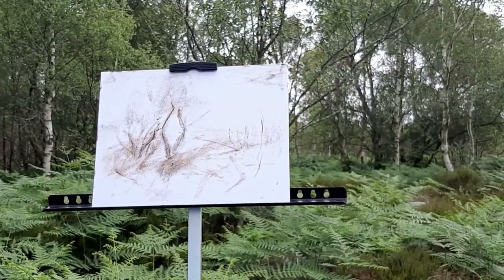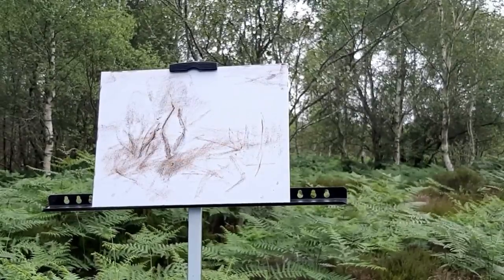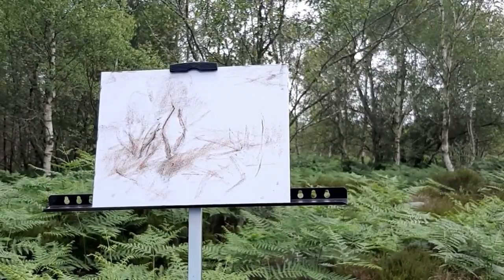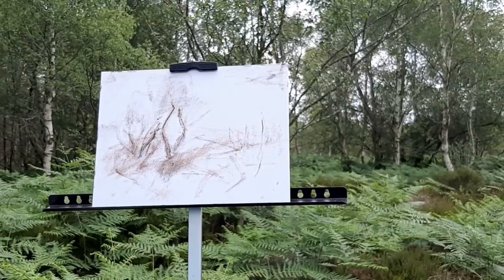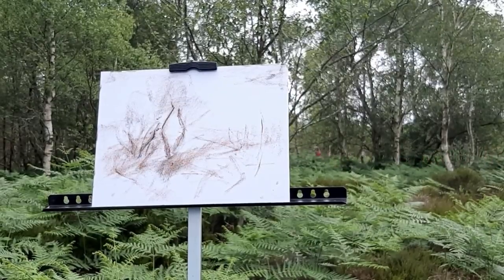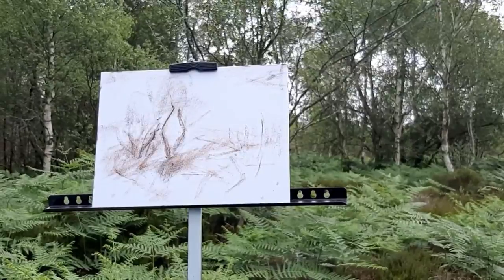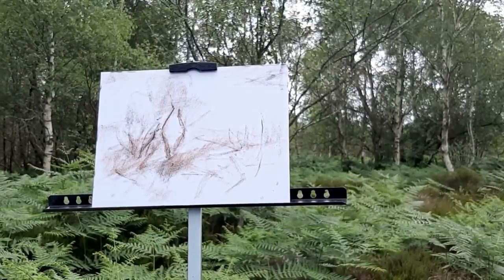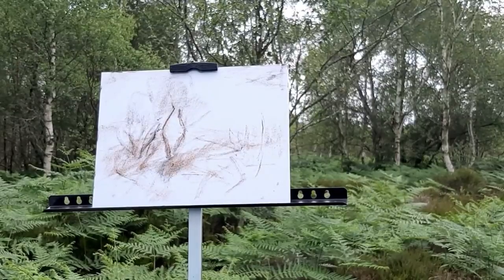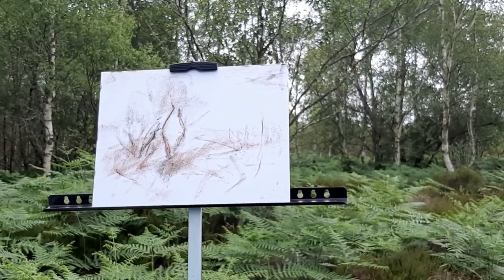I can't carry a great deal, so for the most part I just use that little easel — it's very, very lightweight. I bring three colours: a red, a blue, and a yellow. Today I have two yellows because there's so much green out here — a cool and a warm yellow. And white. That's it. A little palette, tissues or a kitchen towel, and two brushes — and they're not high-end brushes, they're cheap. And a couple of palette knives, and I probably only use one.